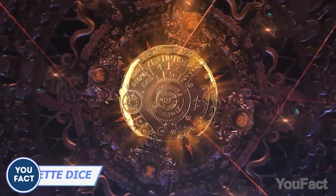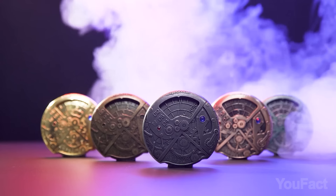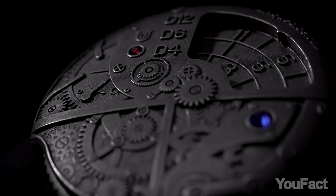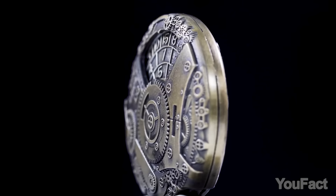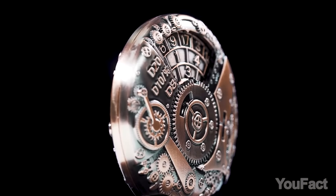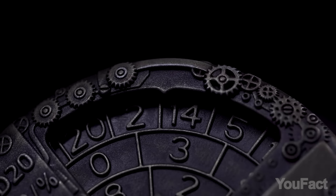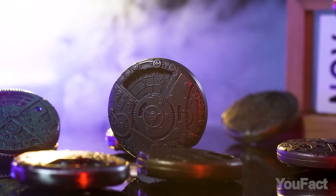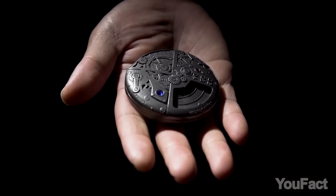These are dice you can play like roulette. They're made of 100% zinc alloy, which makes them extremely robust, and they feature incredible surface details. It'll take you some time to learn how to read them — the sum of two opposite numbers is the maximum number of the die, plus one. For example, in Dice D20, the sum of the number 20 and the symmetric one is 21. The adjacent eight is symmetrical 13, and so on. Now you literally have to roll the dice.